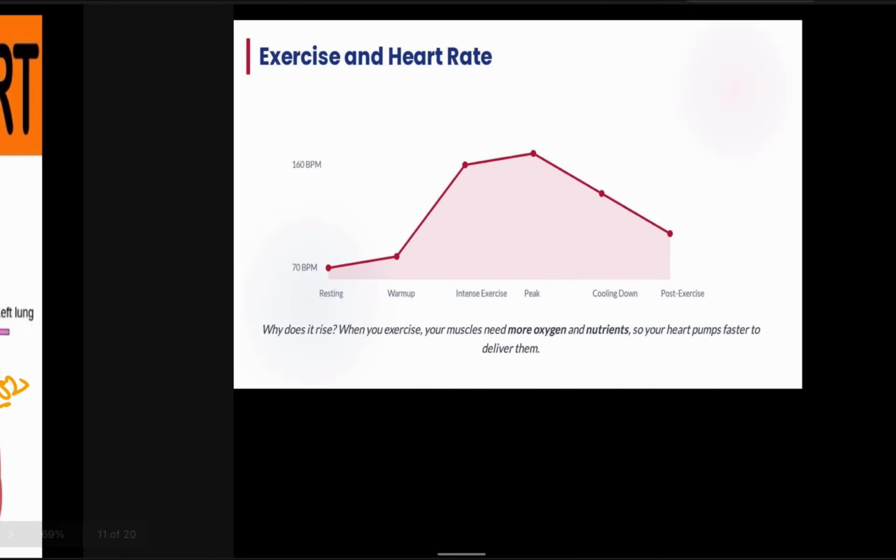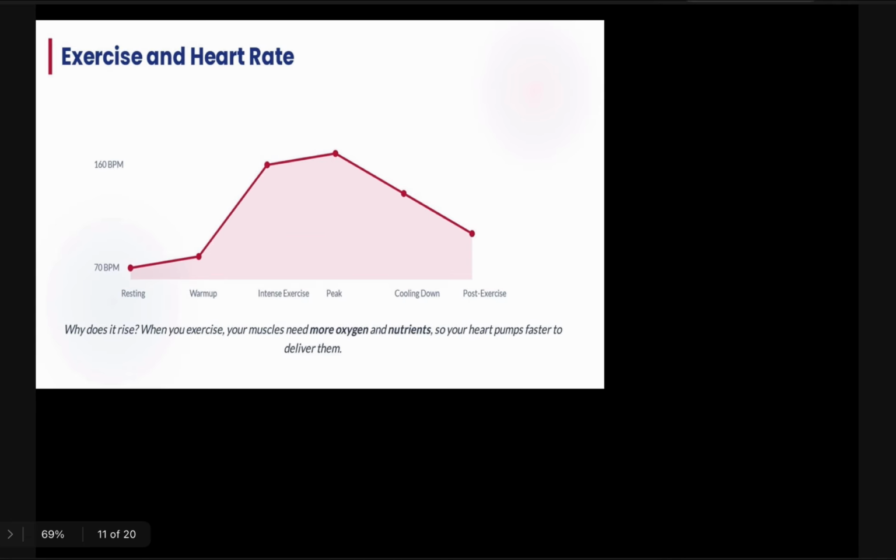Okay, understand? Now what is the heart rate? As I told you, the heart is a pumping organ and it is made up of a muscle. So our heart is always contracting and relaxing in order to get blood and push the blood to all the body organs. When the heart contracts, the blood is forced out of the heart. Okay, and when the heart relaxes, it brings the blood toward the heart.